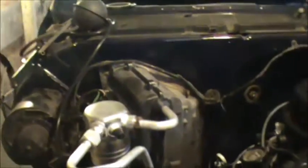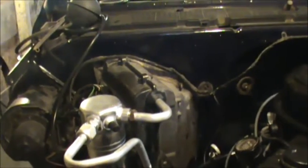I still like to put my little vacuum reservoir on it. It's going to go right in this area. You can see the holes for it right there and right there. So it sticks over in there in that little corner. I don't know exactly where my bolts are to it.